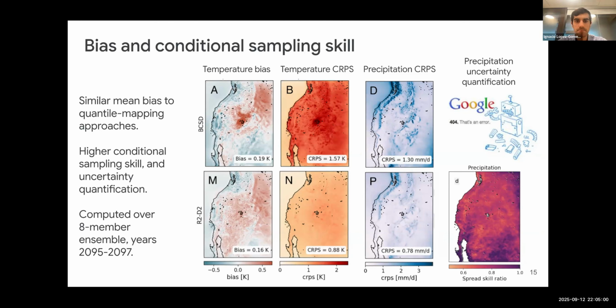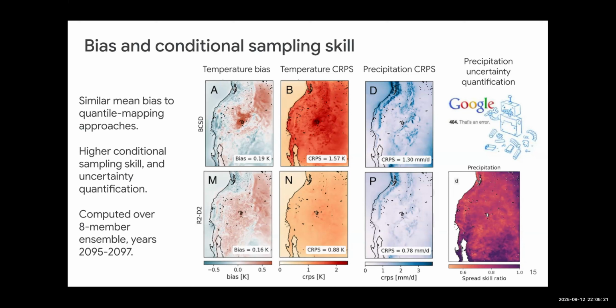Okay, great. And also, I'm a bit curious about the last one, about the precipitation. So you are saying that if you validated with the ensemble approach of the rainfall. I'm talking about the figure D and P. So my point is, if you take the ensemble, you will miss the extremes. How do you take care of that? You're talking about the ensemble mean, right? Yes, correct. I'm not talking about the ensemble mean. So the CRPS actually takes into account all the members in the ensemble. The same as the spread actually looks at the variance. We're not using the ensemble mean here.